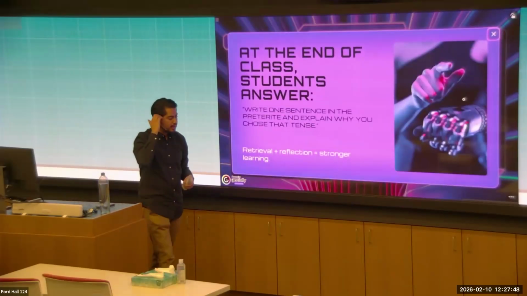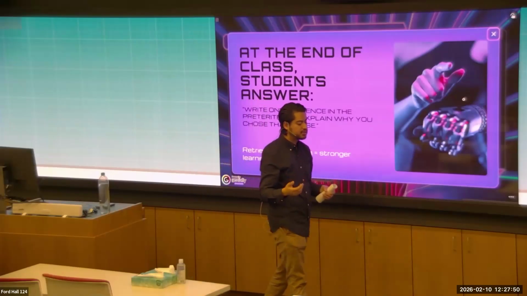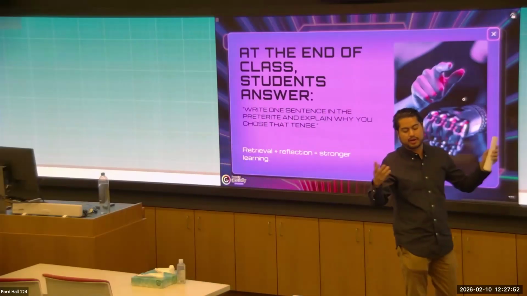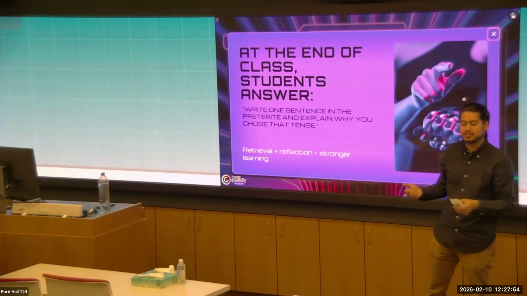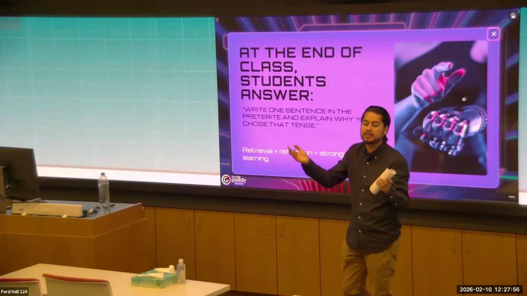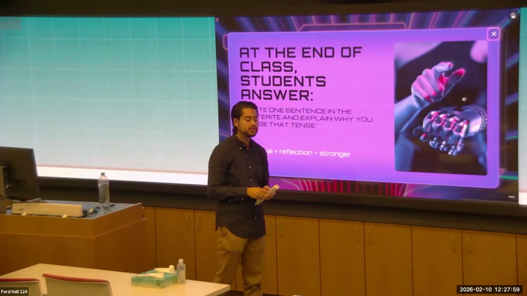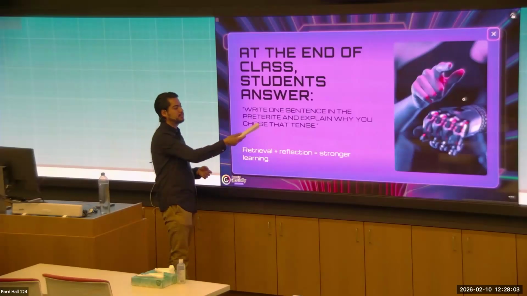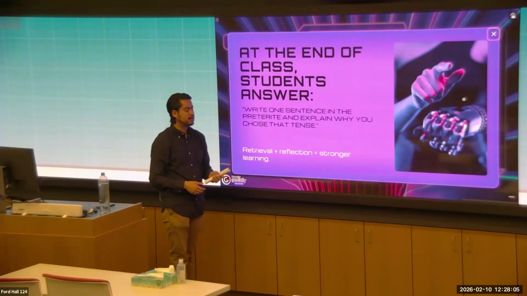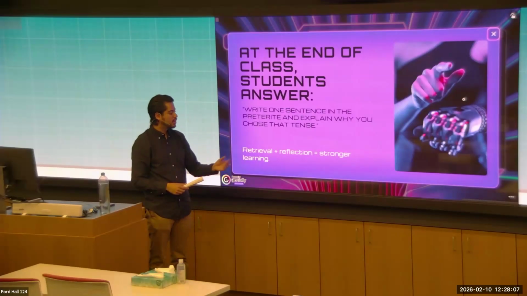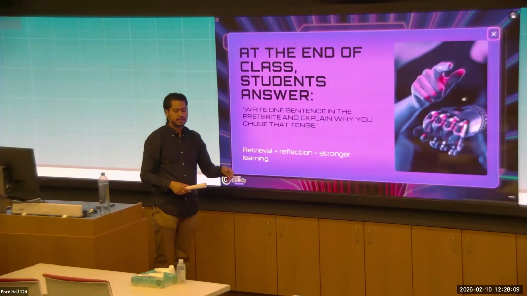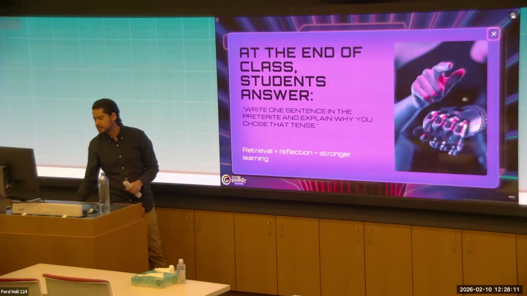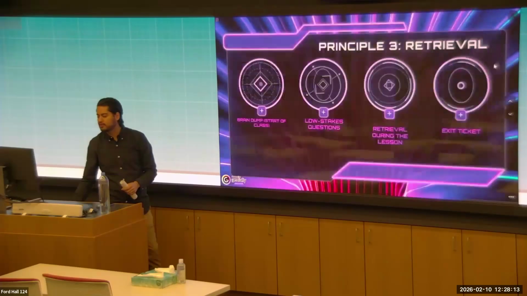And the way that I like to finish my classes is again with something simpler, like you want to call it an exit ticket or what, just review, a summary, a conclusion of everything that we did in class, right? It's again in one sentence. What is the pretérito? And again, explain why you chose that in that one sentence. So retrieval plus reflection again creates a stronger learning and just a better retaining of the information.